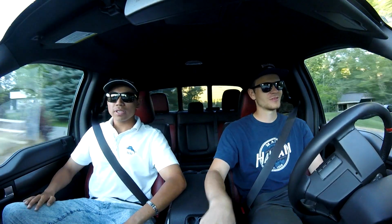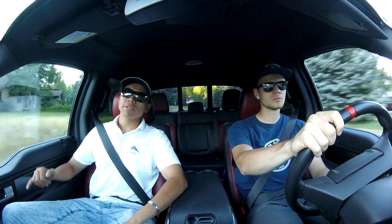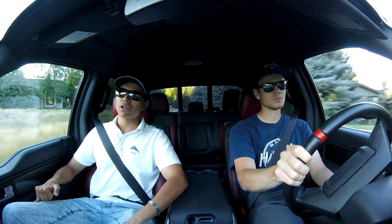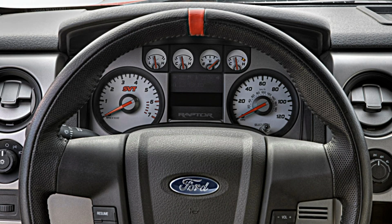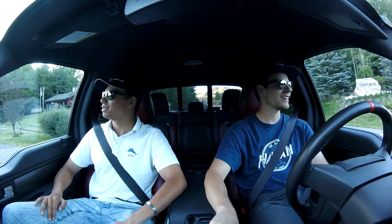Would you get the new 2018 Ford Raptor with the twin turbo V6, or would you get one of these? It's a tough choice, as I haven't driven the new one, but I have had the opportunity to sit in it and look at it and see the reviews online. However, I would probably take one of these plus $40,000 in my pocket. And who knows, maybe I go to Hennessey and get a supercharger, and then I guess the new one is actually slower.